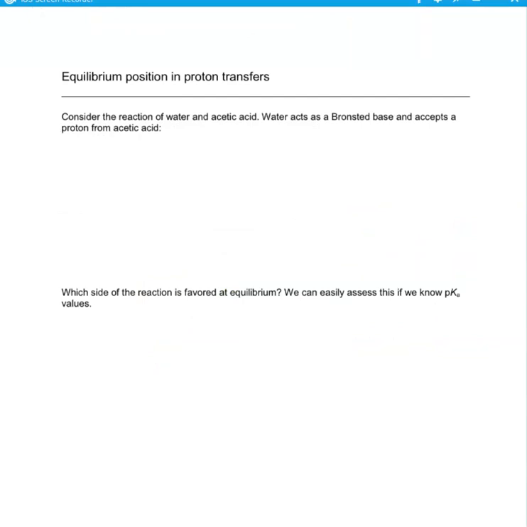Let's think a little bit more about these acid-base reactions, and specifically about equilibrium. Let's think about that reaction of water and acetic acid. We drew a mechanism for that, but what we're going to do now is write this out as an equation in the fashion that you saw in general chemistry. So water and acetic acid are in equilibrium with H3O plus and the acetate ion.